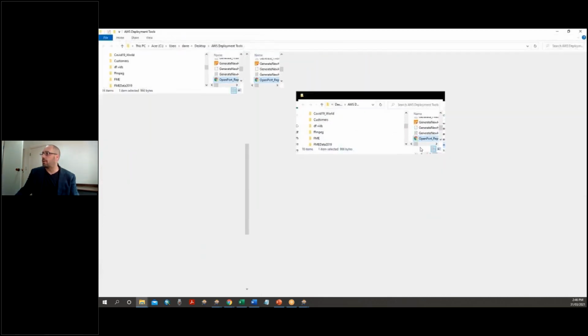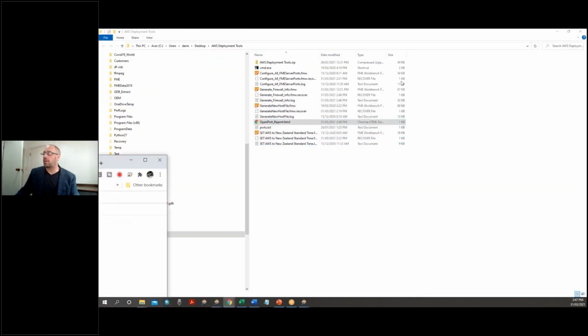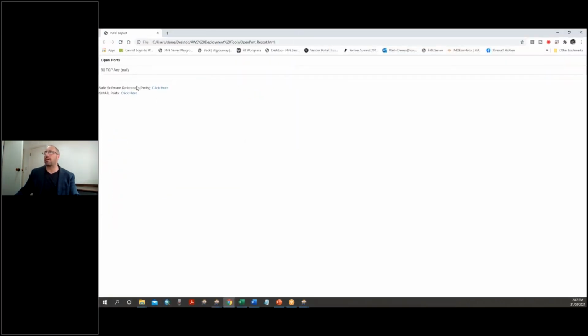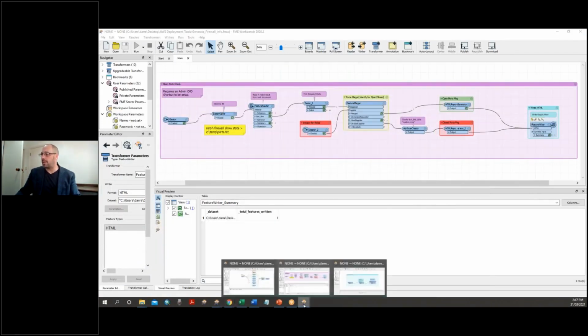So I'm going to bring this over. Here's all open ports. Let's have a look, see what's open on this machine. Okay, I'll bring this over here. So you see, we've actually only got port 80 open on this, and that's actually because I don't use server on this machine. But I tell you what, if we want to prove that this is working, we could go back in here and rerun that other one.